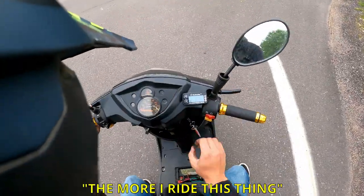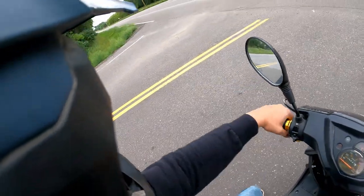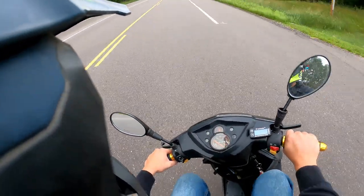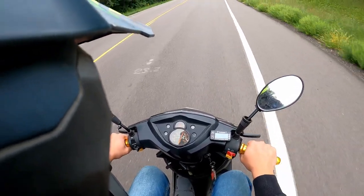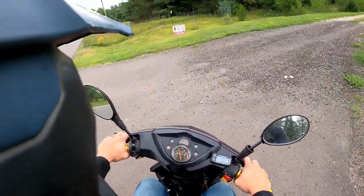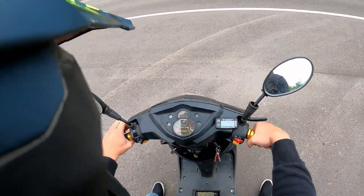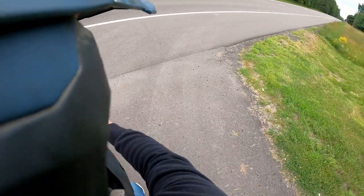This is strange guys, the more I ride this thing, the better it feels with this clutch. That was 40. This thing is just as good as the stock option — or what I had in there at least. I was going to go back to the shop but I took a little detour. This actually feels really good now. It's a lot smoother and it's pulling all the way up to top speed. There's no dead spots in the middle where it kind of hovers and has to catch its breath again.